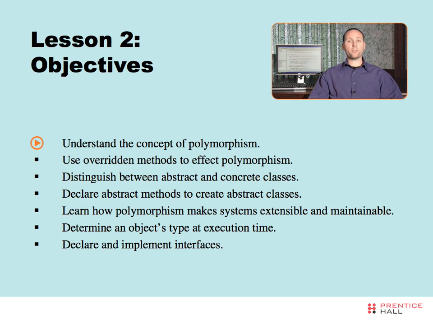Now, with polymorphism, what we try to do is write programs that focus on the common aspects of all the types in a hierarchy rather than the type-specific details. So the fact that lines, rectangles, and ovals are all shapes, and perhaps all shapes should be able to draw themselves, is what we would focus on in a polymorphic drawing program. So we'd build a class hierarchy in which all shapes have the ability to draw themselves.